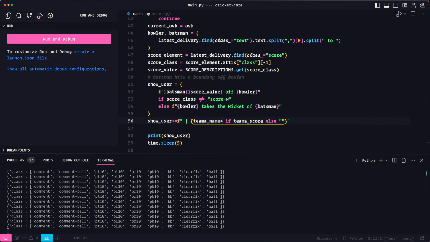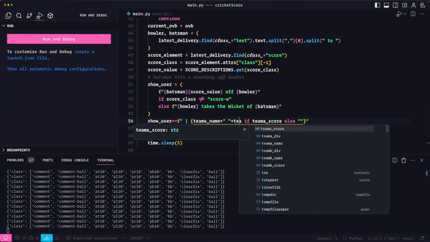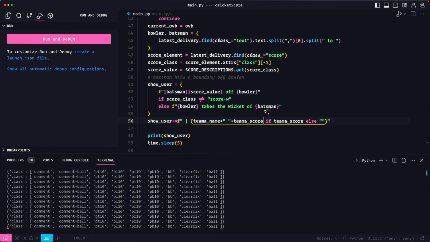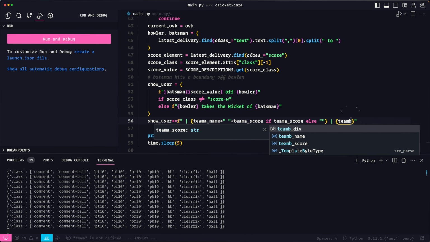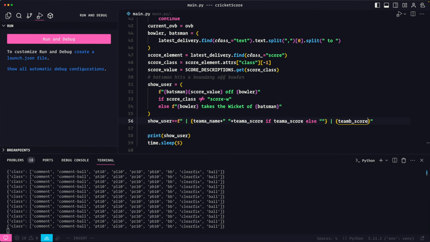Team A name plus team A score if team A, else nothing. Team B score. Use the same.